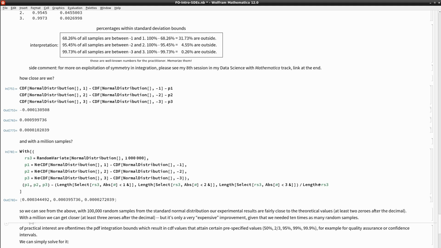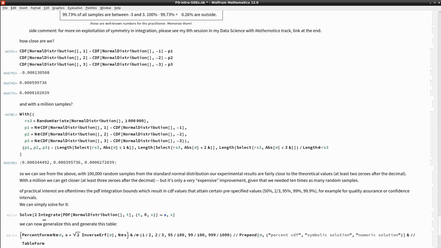Okay, next I'd like to point out that oftentimes of practical interest are the integration bounds which result in given CDF values. So this is like the opposite question. First we set the bounds and ask, okay, what percentage do we get? And oftentimes it's the exact opposite. You're asking, okay, I want to cover 50% as confidence intervals, or I want to have 99% security or something like that. If you're pre-specifying the percentages and then backing out the bounds that we need to use for the integration, then we need to ask the opposite question, and we can simply do this in Mathematica with Solve. Instead of integrating, we can now back it out, like backwards integrate or differentiate.